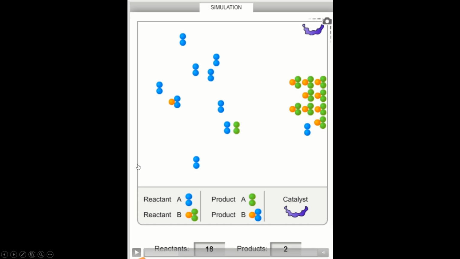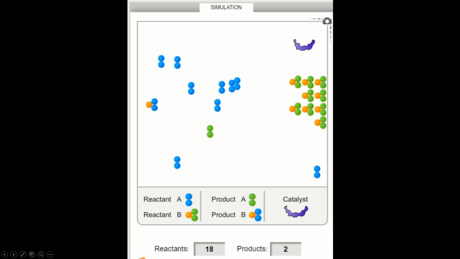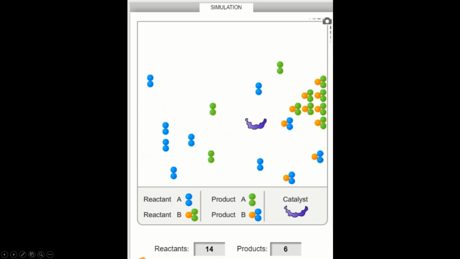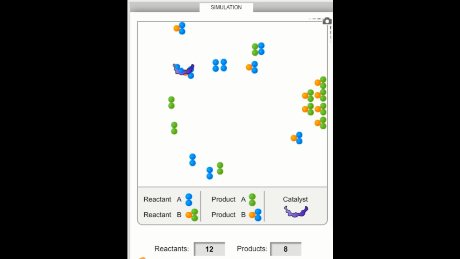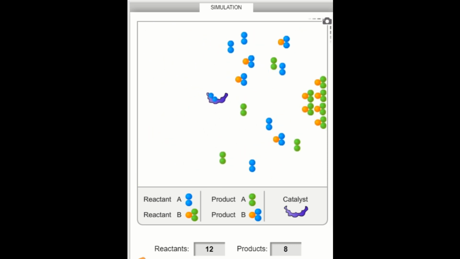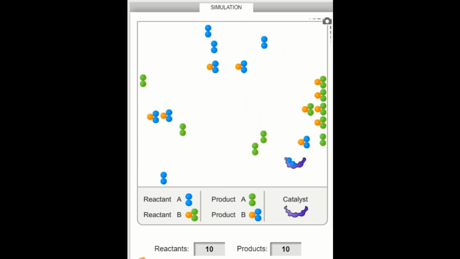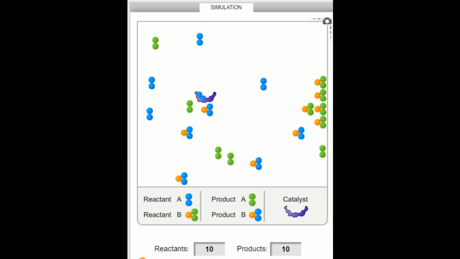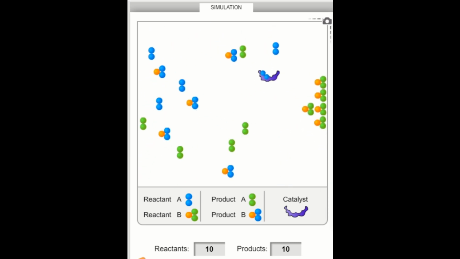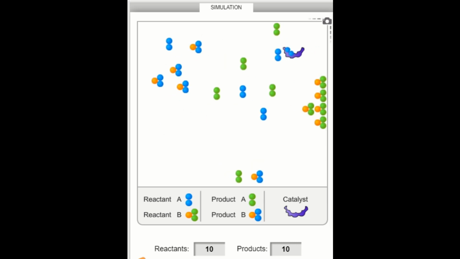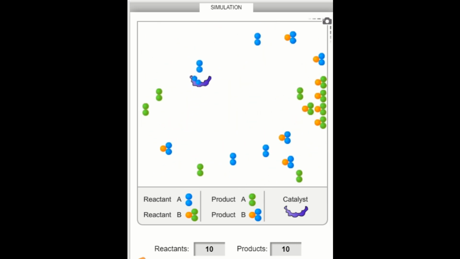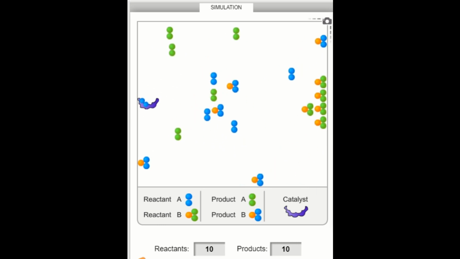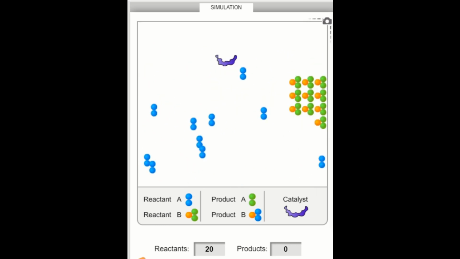So let's play this animation and notice what the catalyst is doing, and think about what you saw when you were doing the gizmo. It bumps in, picks up a reactant, and immediately bumps into another one. Picks up a reactant, it's kind of bumping around. Oh, it bumped into the blue one. When that happened, notice it let go of the reactants because they had turned into products. Now it's had these blue ones for a while. It's just bumping around, waiting. And eventually, it would bump into our green and orange reactants, and that would trigger our reaction to occur, right?